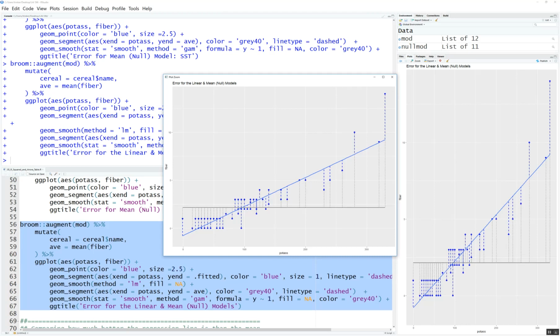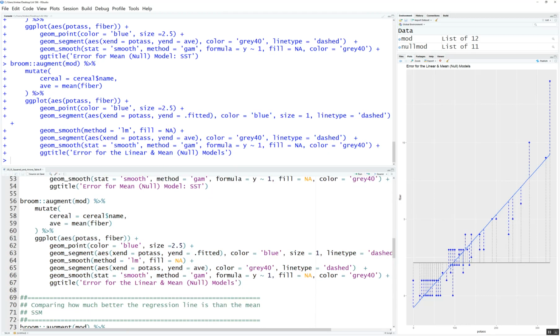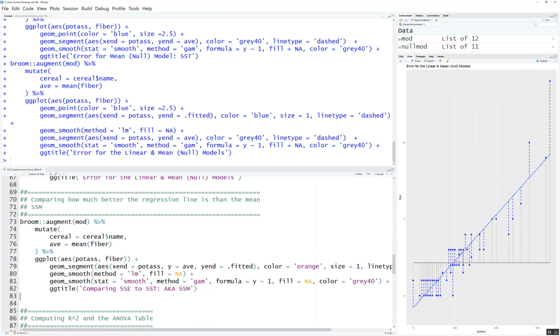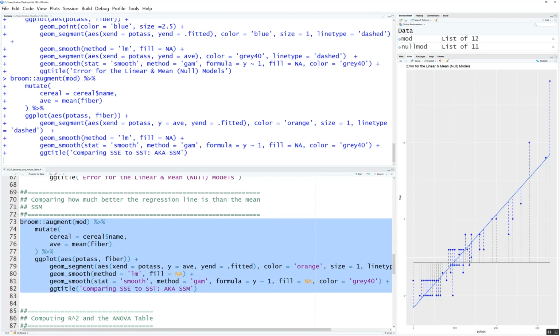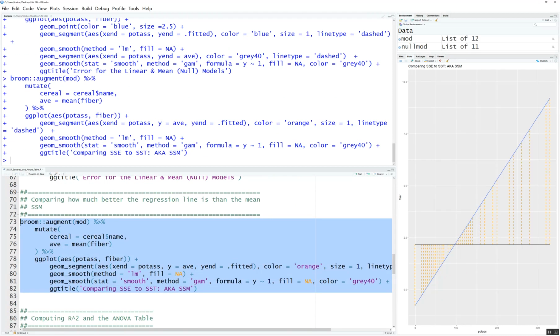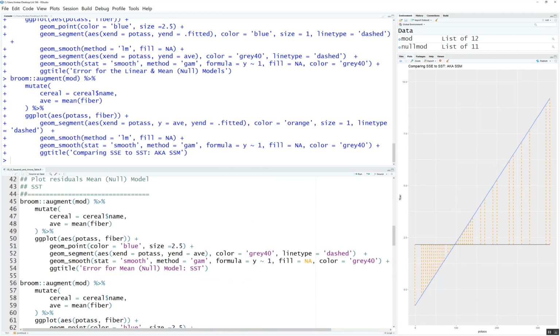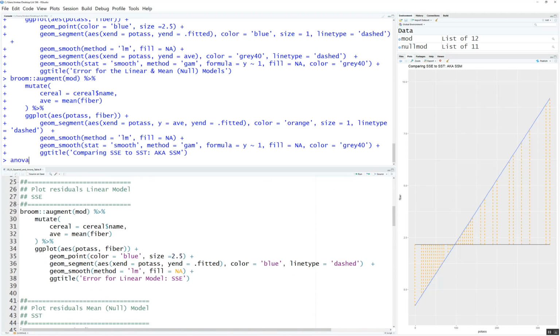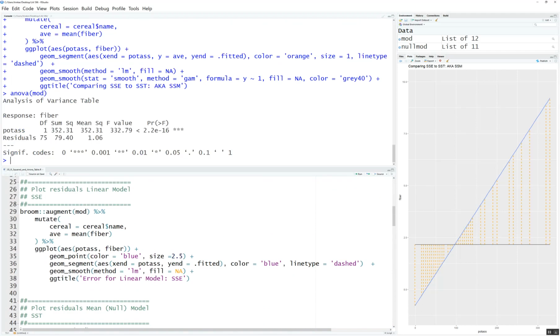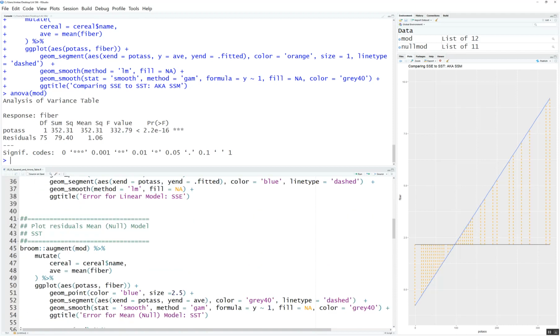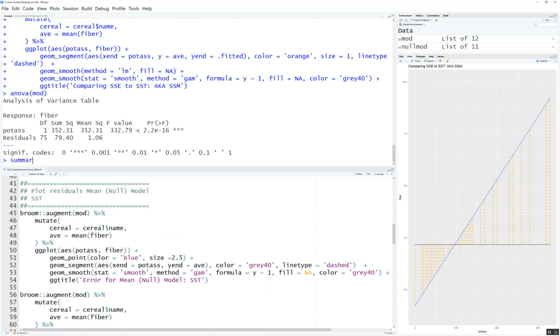Okay, so you can kind of see how they do against each other. It's a little bit overplotted there. So really what we're interested in is the difference between the null model and the sum of squares of the model. So these are the orange dotted lines. We're interested in these, the difference between the null model and our model, right? So that's what you're computing when you run Anova on your model, right? So let's start breaking these tables down a little bit.